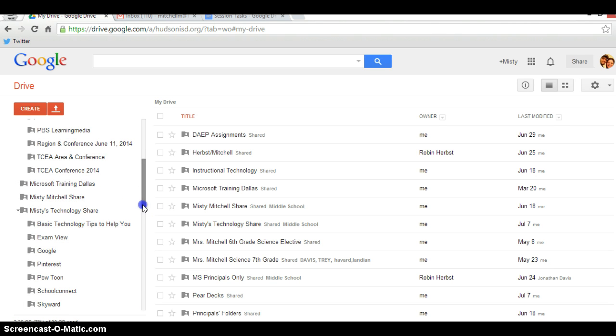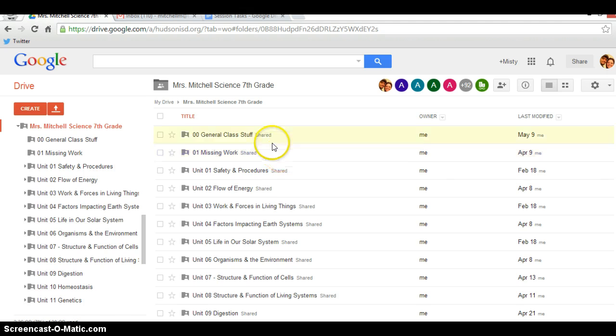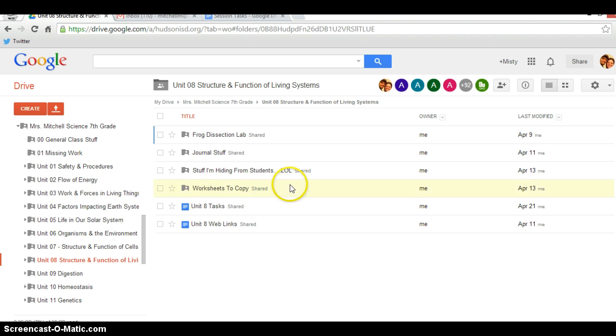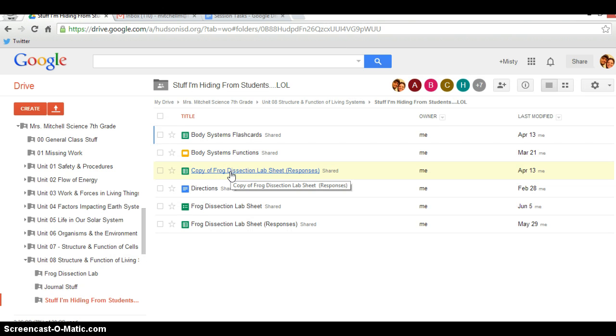Okay, so to show you this, I'm going to go into my student folder. I'm just showing you an example of how I would use Forms. Inside, all I did was go into my science folder and into Unit 8. And inside Unit 8, I create folders sometimes and I don't share them. I'll turn off all the sharing to my kids. I'll show you how to do that later, probably tomorrow during the training, how to hide a folder in a shared folder. And the kids always get mad at me, but I'll put a folder in here for stuff that goes along with this unit, but I don't want the kids messing with it or looking at it.